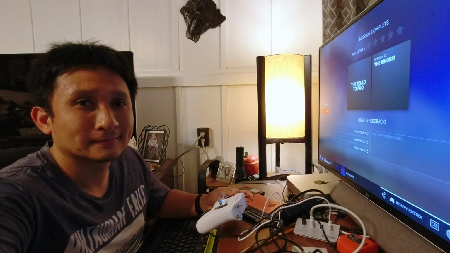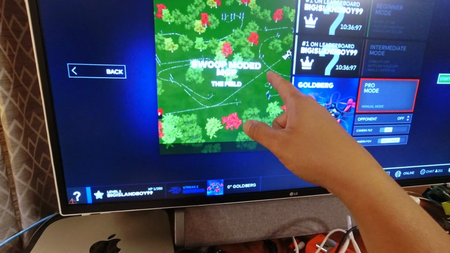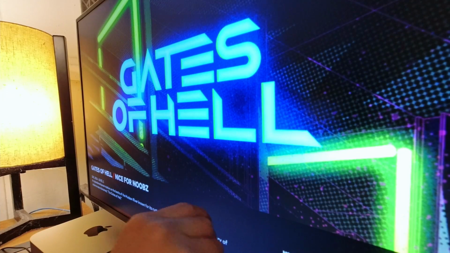Horrible landing. That was definitely ugly. Very ugly. I think I'm done with the tutorials for today. And I'm gonna hit the 2 race courses. Both are still easy modes. Still using the Cinewoop. And the plan is for me to use the same drone the whole time in the 10 days. I will be doing the Swoop Modded GP and the Gates of Hell, nice for noobs. We'll just go with that.